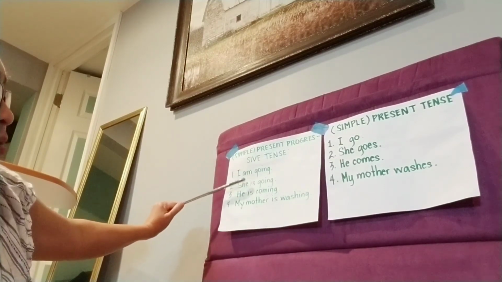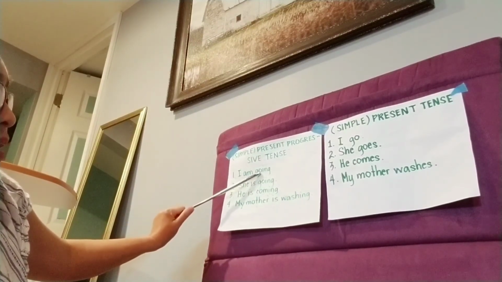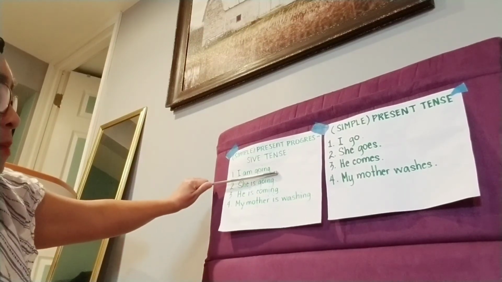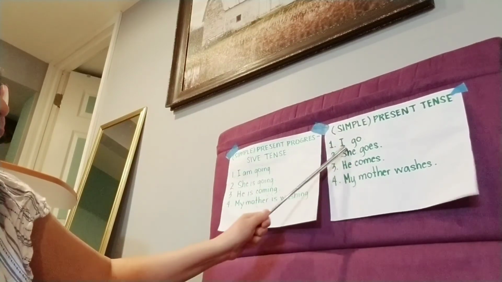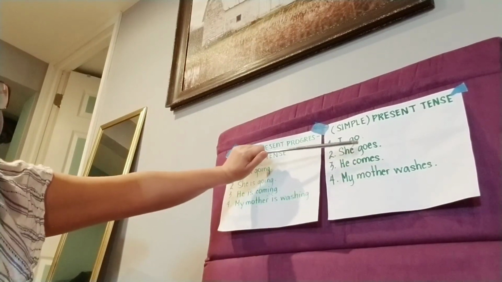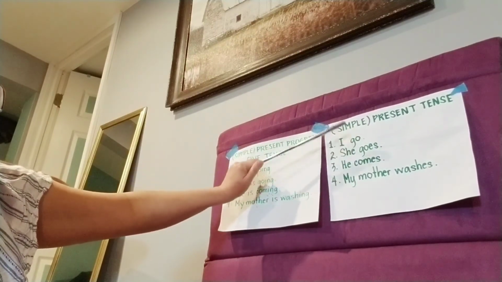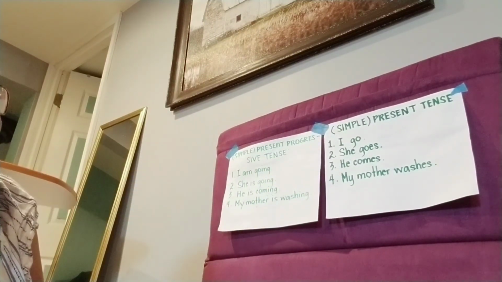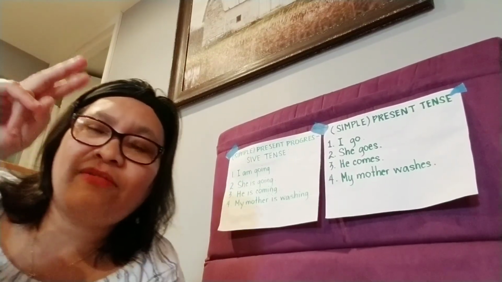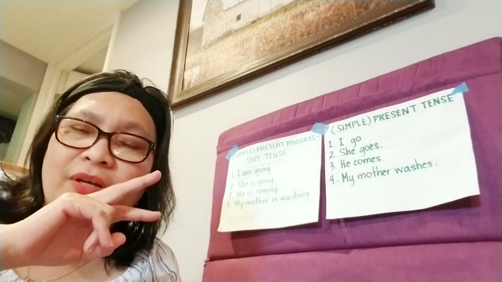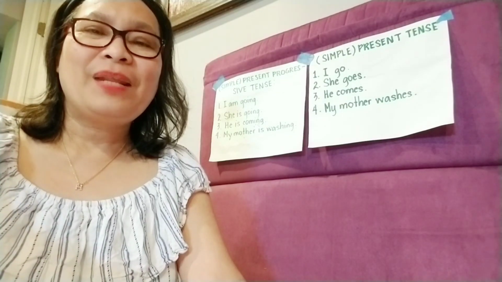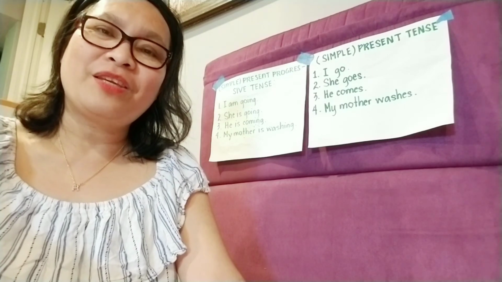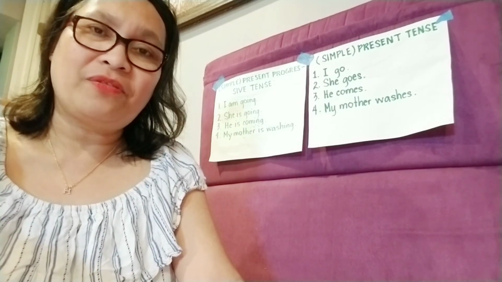It is wrong to say I going because the sentence is incomplete without the helping verb. Similarly, it is wrong to say I am go because in the simple tense, we don't need the helping verb. Okay, just remember the two significant differences, the linking verb and the main verb of the sentence. As a rule of thumb, please remember that any form of the progressive can only be used with an action verb. Let's compare another sentences.